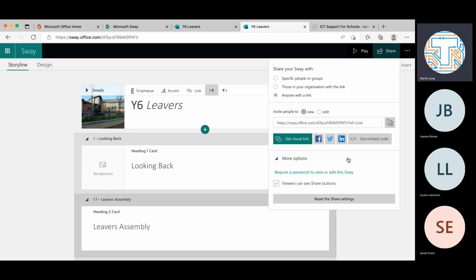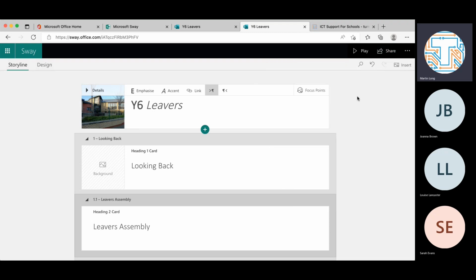If you think that's going to be a hindrance, then don't use it, but the choice is there for you if you wish. And also you can control whether people can reshare. So you can see the share button here at the moment. If you don't want people to reshare and you just want them to be able to view and not pass it on, then untick that button and then the share button's not visible for them. So you've got quite a bit of granular control there about how you get this out to others, but it's all there for you to use and play with, and certainly easier to get out than some of those other presentation platforms or using PowerPoint itself.